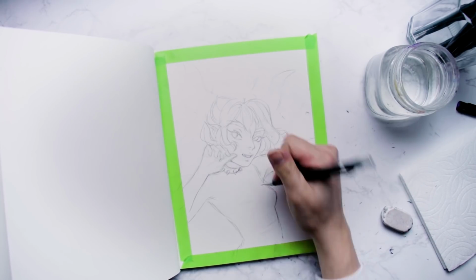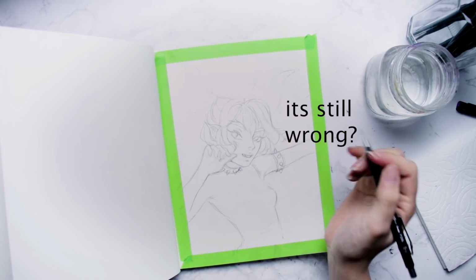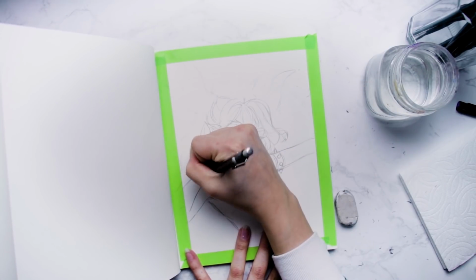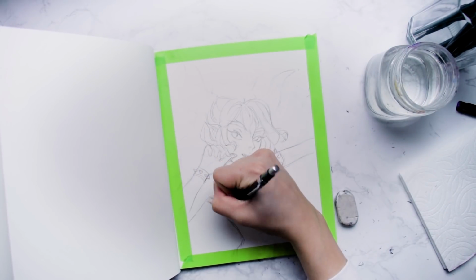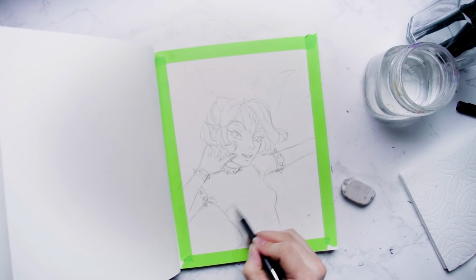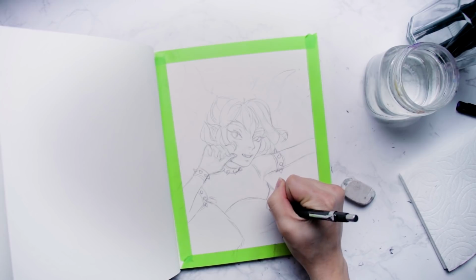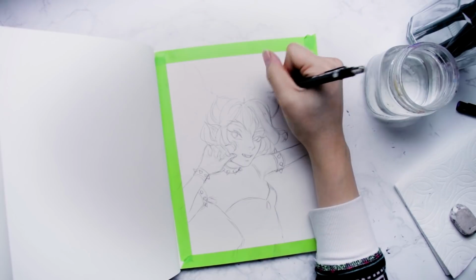At this point, I have the general layout figured out, but it's just getting the anatomy right, deciding exactly how I want everything to look. So I'm going back and forth, making the lines cleaner, just preparing it for painting later on. Honestly, I had a lot of fun with the sketch. It was a little rough at first because I hadn't drawn in a while, but by the time I actually got it looking how I wanted, I was kind of sad that it had to be for the Crayola challenge because, I mean, no offense to Crayola. They're great, but it's Crayola.